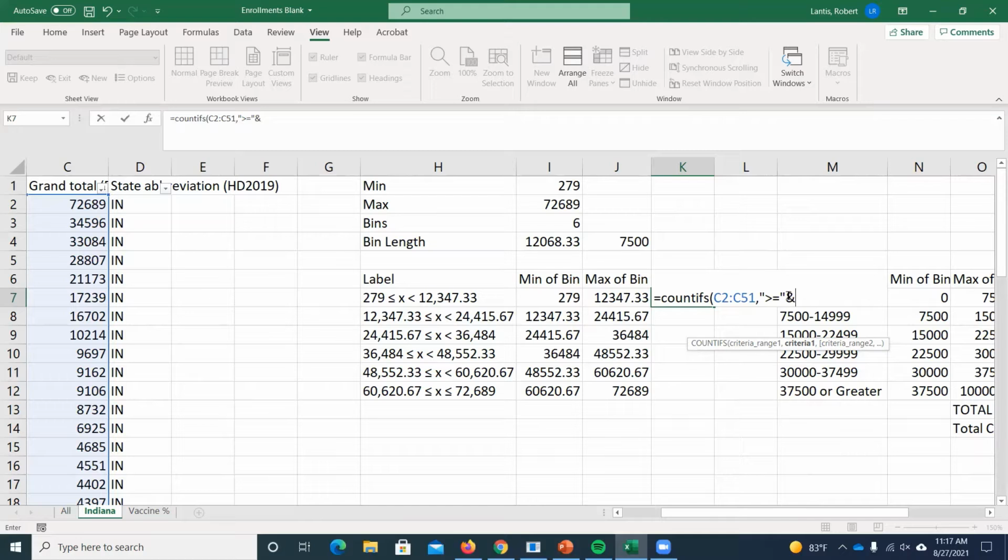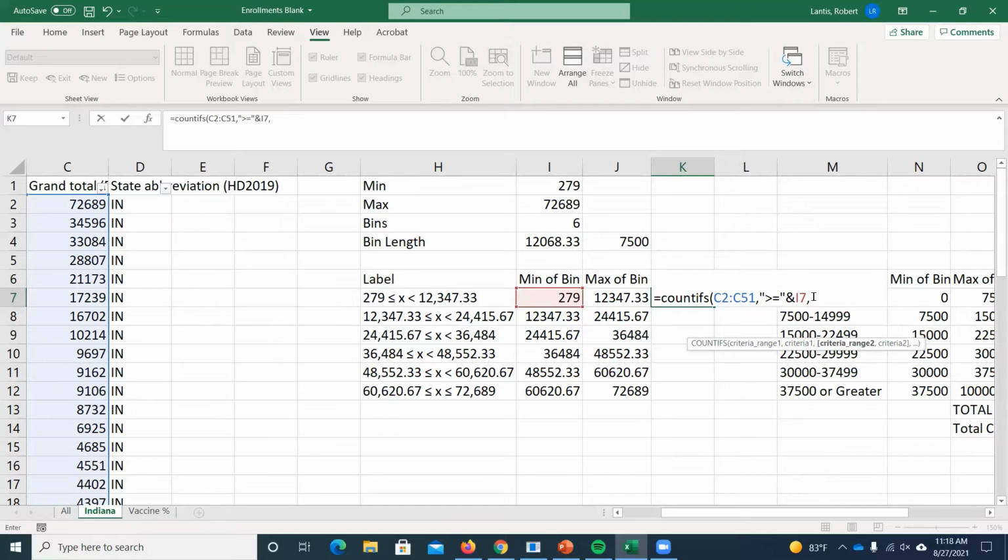Okay. And then what are we checking to see? Is it greater than or equal to that 279? But instead of typing the number in, I'm going to click on the cell that value's in. That way, if something ever changed, it would automatically update. I wouldn't have to go back in and retype, like, oh no, I'm not using the minimum of 279 now, I'm using some other value, right? So it'll automatically update when we're using cell references. So that's the first thing I want to check.